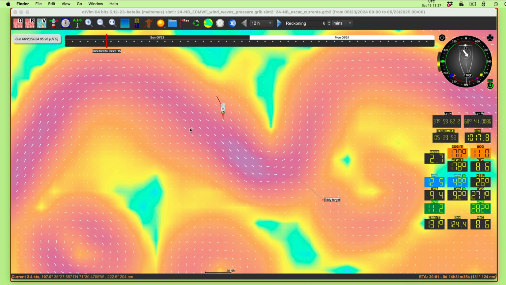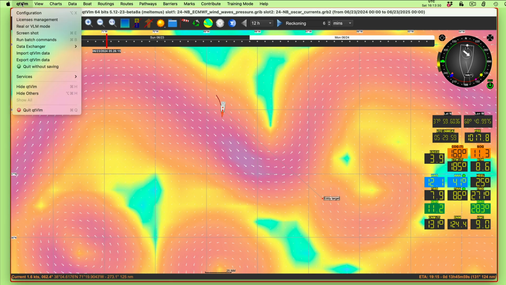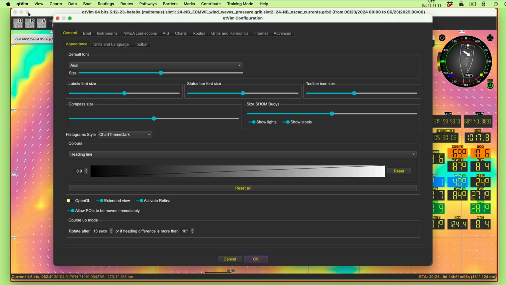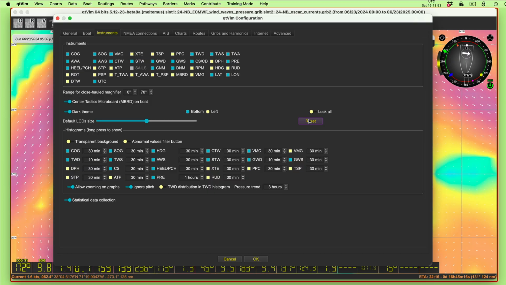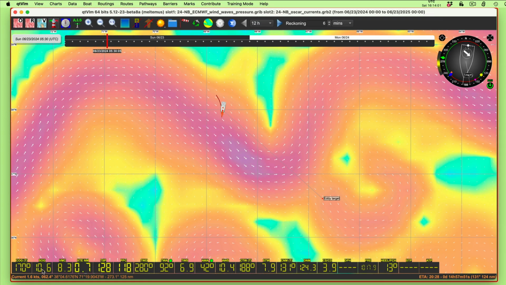But let me just show you the value of that. Suppose, for example, I'm in qtVlm configuration, and I'm in instruments, and I've done all my work and set these all up, and I can change the size here, and let's say I'm kind of new to the program. I've done all that work, I've set this up, and I don't know exactly what reset means. And so I just accidentally hit reset, and there. So I have now done something I regret. I regret this, because look what's happened. I have all my meters, sure enough, but they're not where I want them, and they don't have the display and one thing or another.